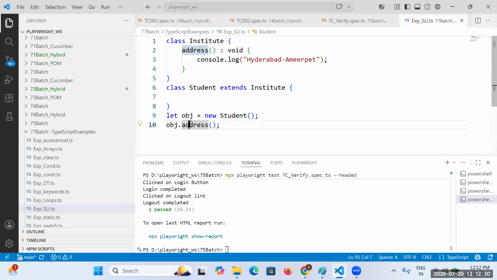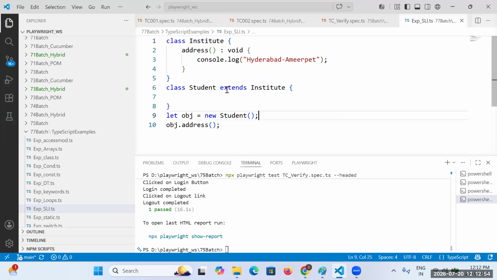The method name of address is available in the class institute, but I have not created an object for that class. So I just created an object for that particular student class and am able to access that particular method.